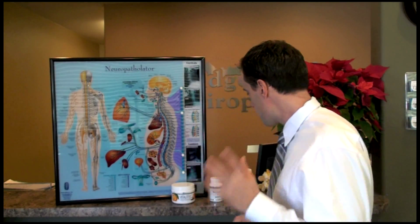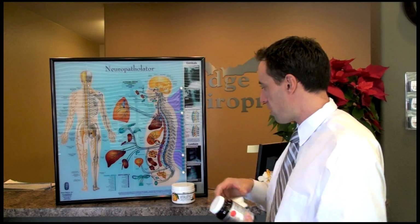Okay? Supplements, additionally, that do help, and you can get these at any health food store. Preferably go to a reputable place instead of Walmart. But you want to be doing vitamin C. You can do powder, which is easier, or tablets. And the powder, I usually tell patients about 2,000 milligrams per day, okay, unless there's any contraindications in the medications you're taking, but usually there isn't. You can ask your doctor. But vitamin C, why? Promotes healing, reduces inflammation.